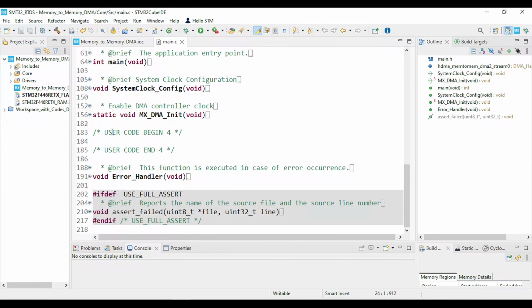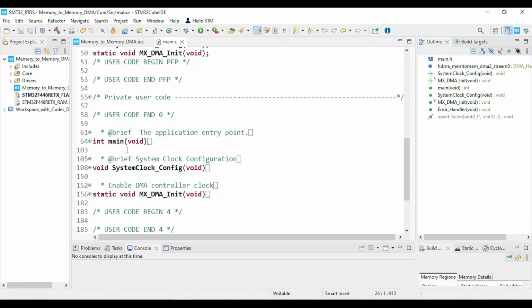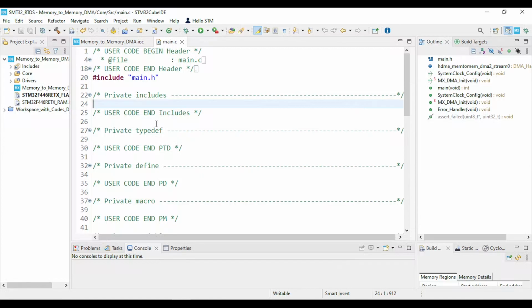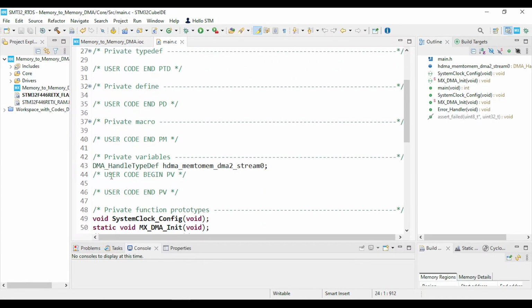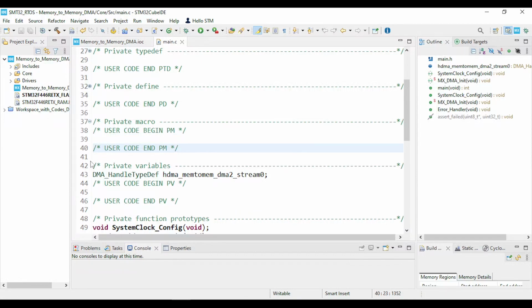This will save a lot of space and you can work on a particular function. So first of all, let me go to the section where I can add the variables. For that, I can go to private variable section, click here.